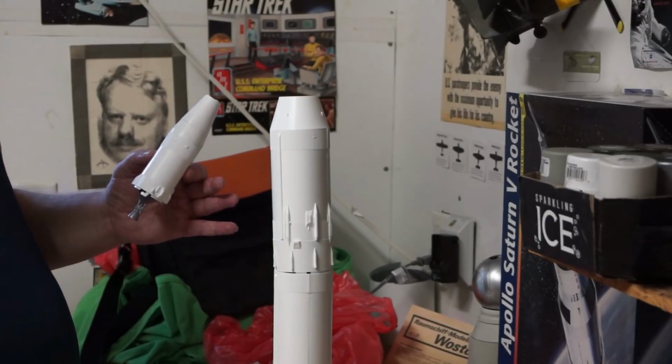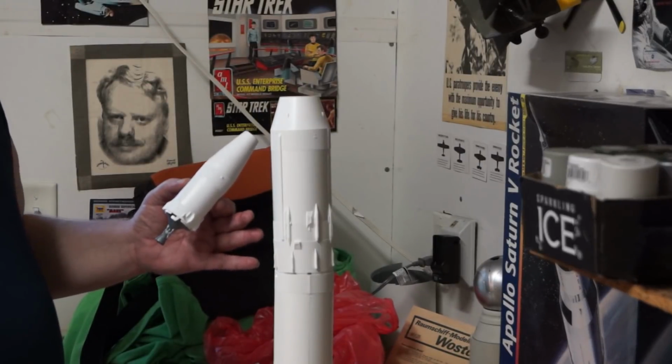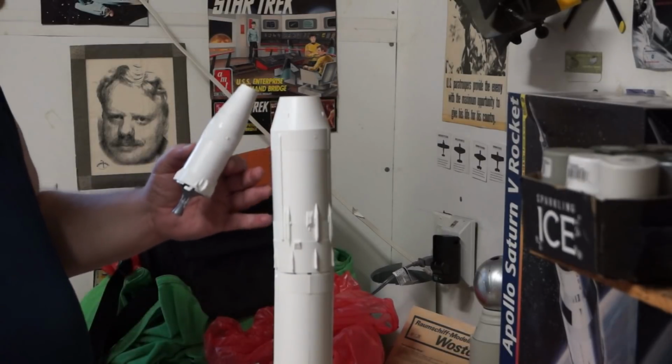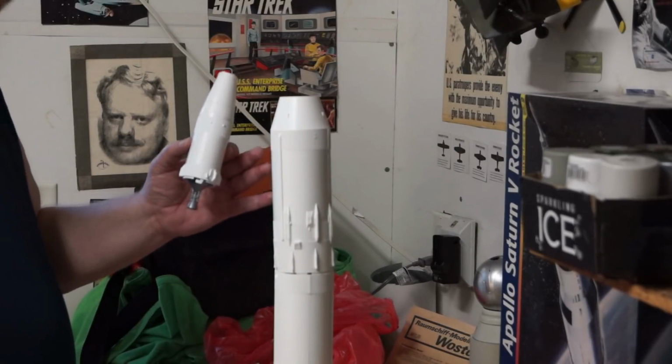Now you'll notice they don't really have to have much in the way of ullage rockets on the first stage because they don't need it. It's taking off in 1 G of gravity. But when the engine's cut out and they get ready to do their staging, they have to separate. So they need little rockets to fire in different directions to get everything to pop off in the correct direction.